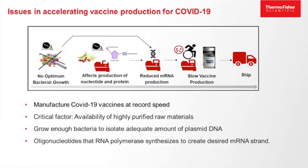So, as COVID-19 gained steam worldwide last spring, a few companies emerged as vaccine makers. They earned an FDA emergency authorization in late 2020. And then there was a push to make these vaccines at record speed to supply them to masses around the globe. One of the critical concerns raised regarding vaccine manufacturing was the availability of raw materials. Manufacturing RNA is a very complex process, and it requires several highly purified ingredients. Their quality would affect mRNA turnover, as well as the vaccine production, as you can see in this schematic.